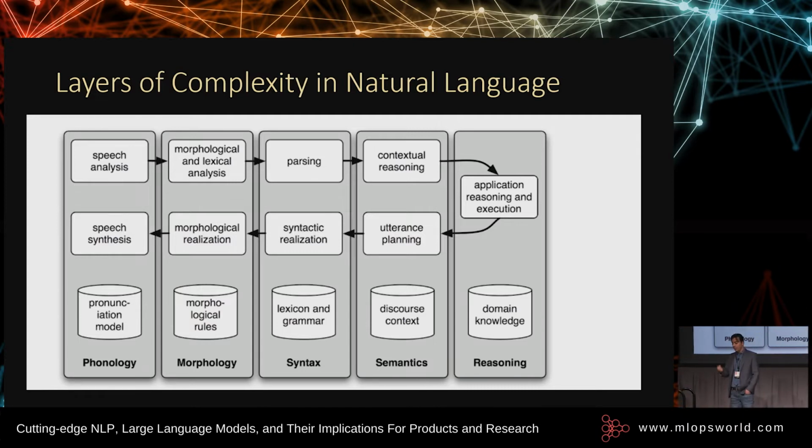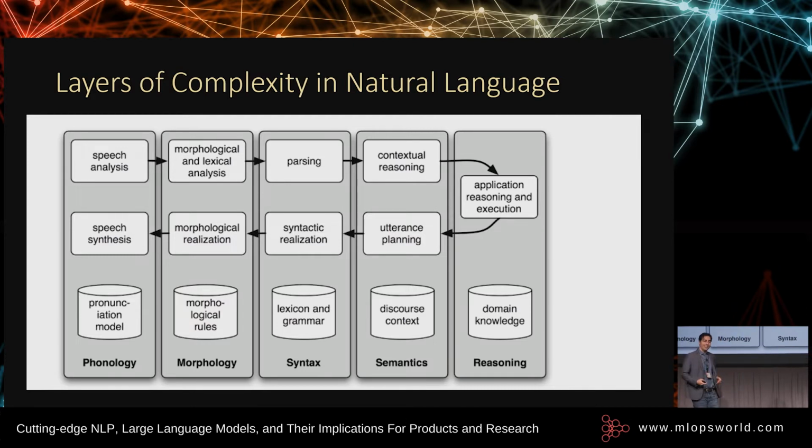But sentences don't always mean the same thing. I can say, it's kind of warm in here, but I'm asking someone to turn down the AC or open the window. So they can mean a lot of things. So there's this other layer called pragmatics. Anyhow, it's super complex, right? That's all I'm trying to say.